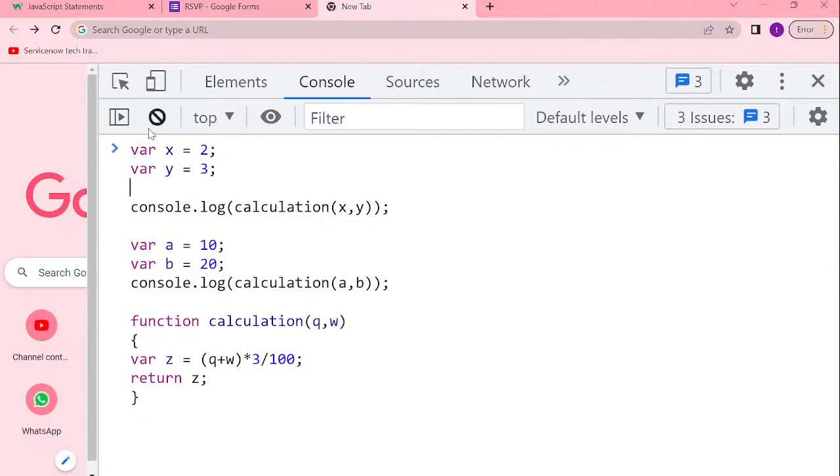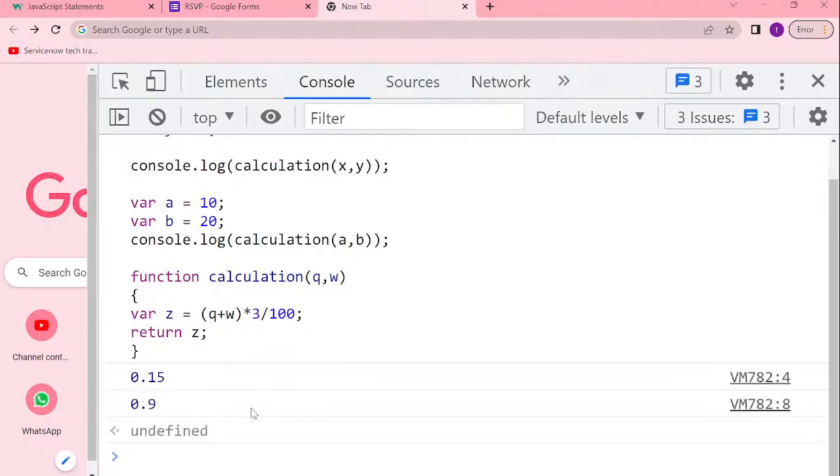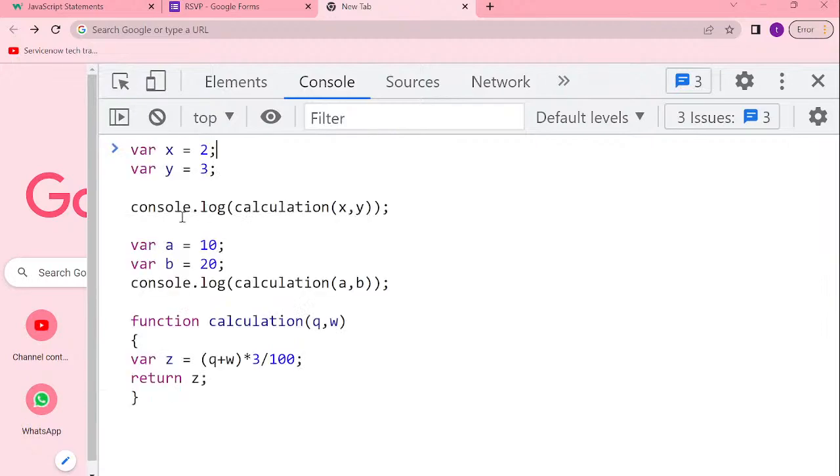So I'm just pressing enter. So there's the value that you have. So what is the use of this? Let's say there are two people. So let's say X and Y is one person's details and A and B is the other person's details. So let's say for the first person you wanted to give an addition of 20%.